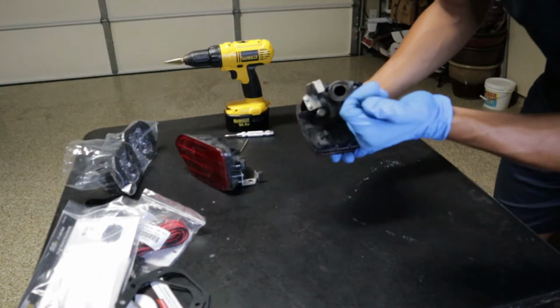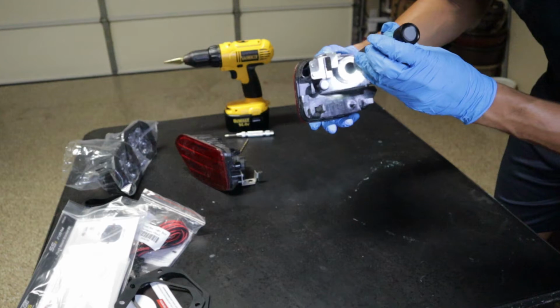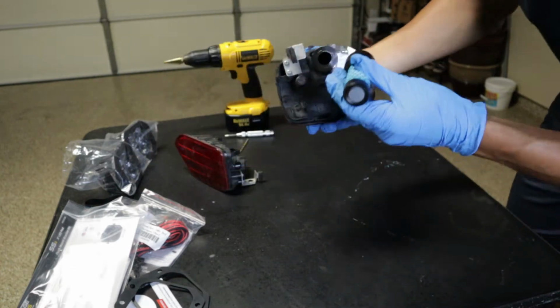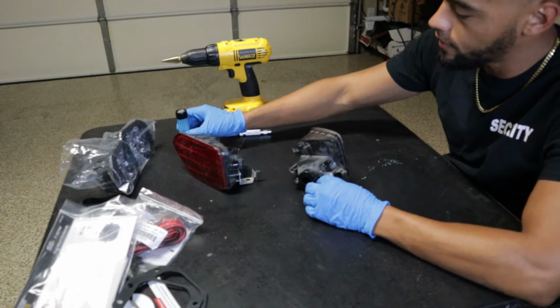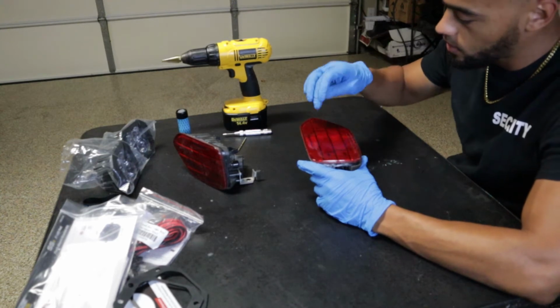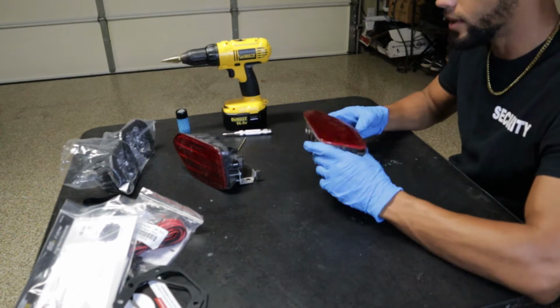So after drilling that out, came to find out that there is absolutely nothing in here but a hollow shell. I know you probably can't see inside there, it's probably too dark, but there's nothing in there. It's literally just a hollow shell. So now that we know that there's nothing in there, I'm gonna take my Dremel and start cutting out this outline, take this off, and then we'll just take this step by step. So let's do that right now.